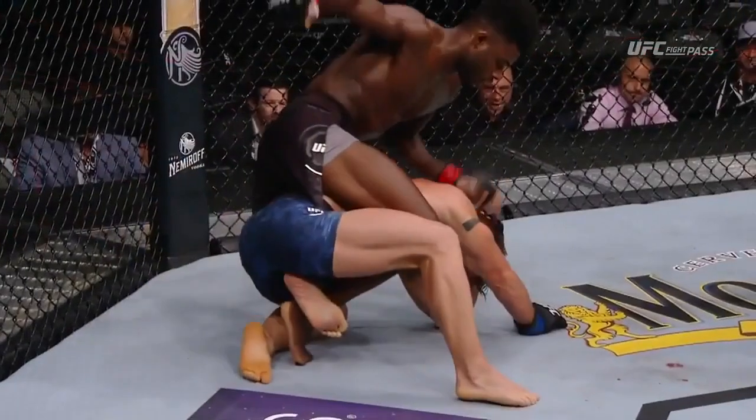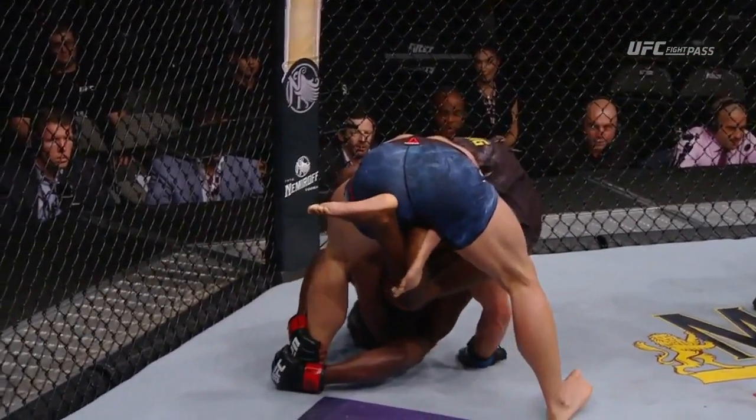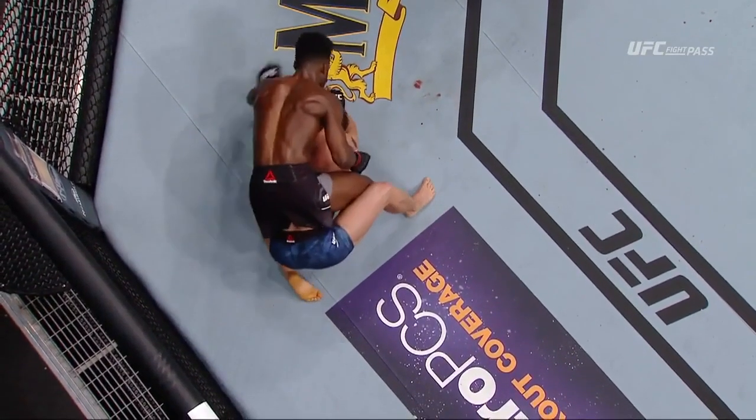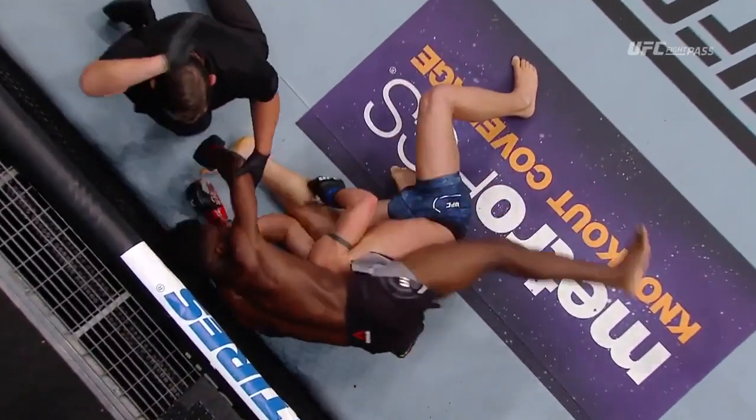He was trying to shake me off the top, and I realized his knee was exposed — so I couldn't hit it the first time, but I hit it on Stammen and I heard the knee pop, because he was trying to resist. He decided to pick his way to go out. Like I said, man, I can get on anybody's knee. Congratulations, sir — outstanding performance.